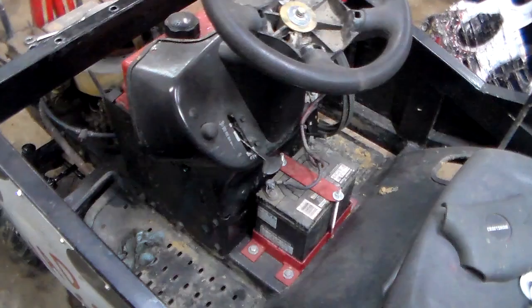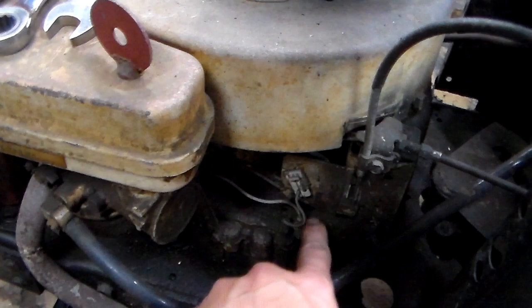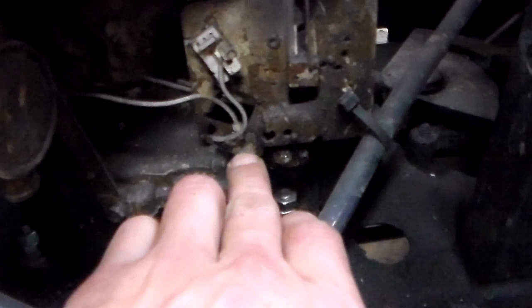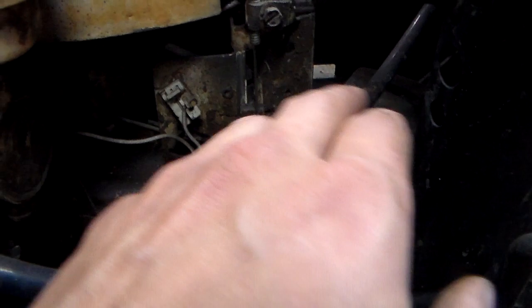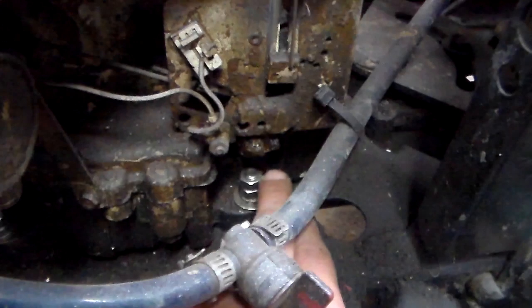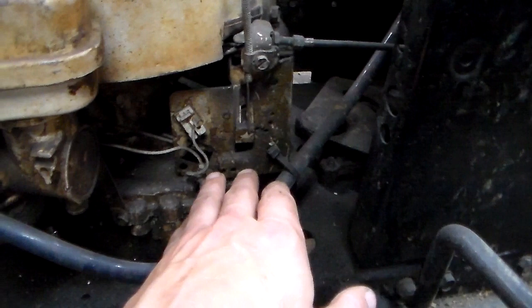On this one here I have the wiring as simple as you can get. We'll start with the kill circuit. This is your kill wire coming out of your coil right here — sometimes it will go right to this little isolated bolt right here, and that's where you'd hook your toggle switch to. You'd run another wire from here to your toggle switch, and on the other side of your toggle switch you'll run it straight to the ground — like the block or a mounting bolt — wherever it will ground the coil out to kill it when you flip the switch. On will be off, off will be on when you do it this way.